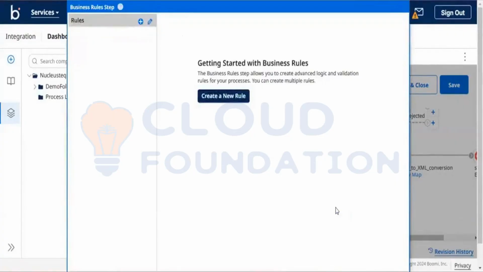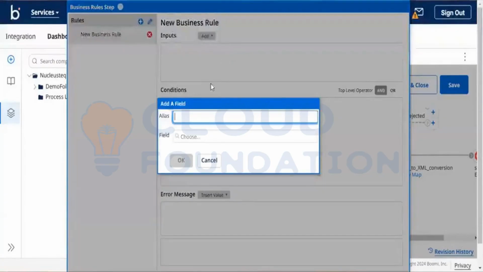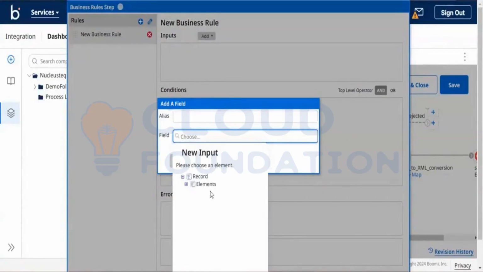Now create a new rule. Click on Inputs. First, we need to add input for our rule. Add field. Click on the plus sign.